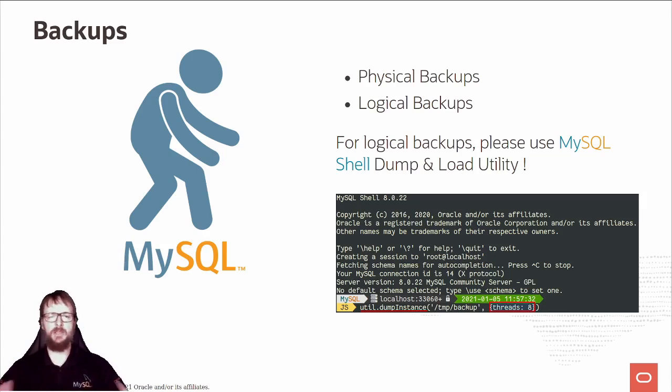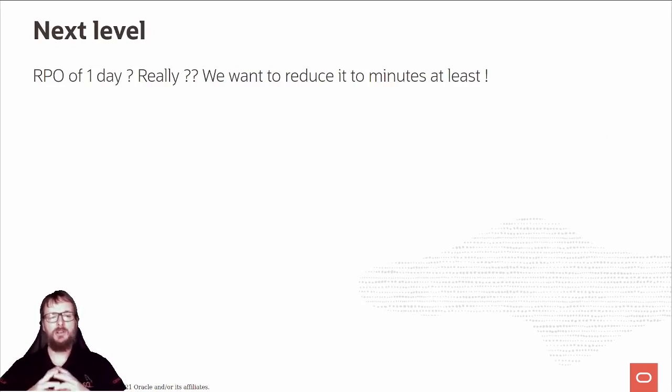So now we are happy. We have this MySQL instance. There is durability. If there is an issue, we have a backup. We can recover. It takes time to recover the full backup, of course, and we can lose data. But 1 day of RPO, that's a lot, right? So if we want to reduce that to minutes, I can lose data, but 1 day, I agree to lose some data, but not too much data.